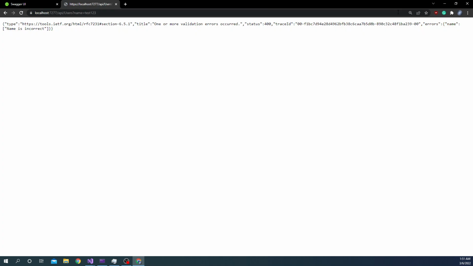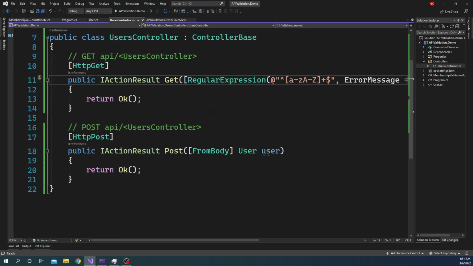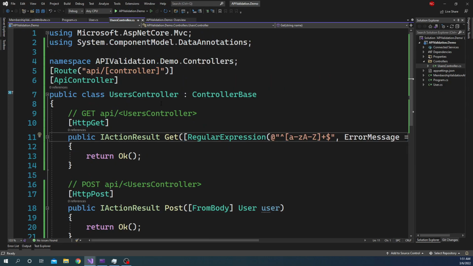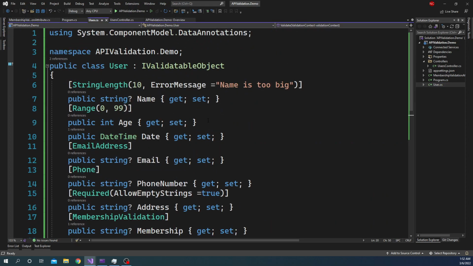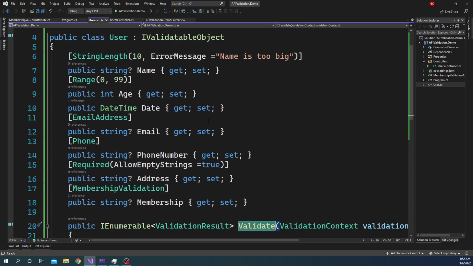This is a very simple way of implementing model validation and input validation as part of web API, which is available with the .NET framework itself. This same model validation is also available for lower versions of the framework, even in .NET Framework 4.